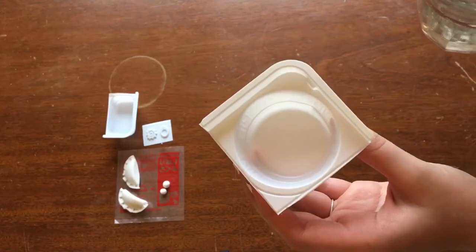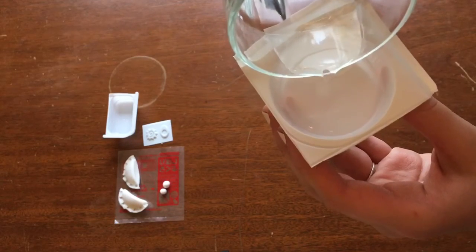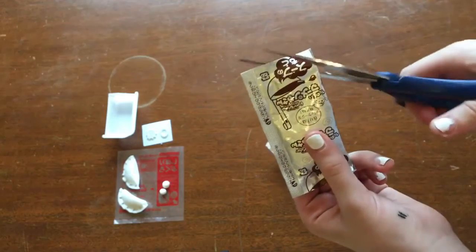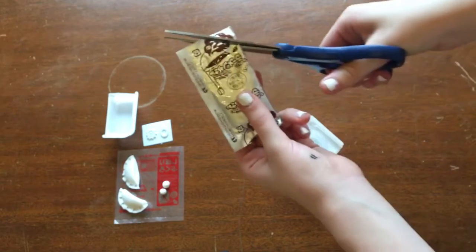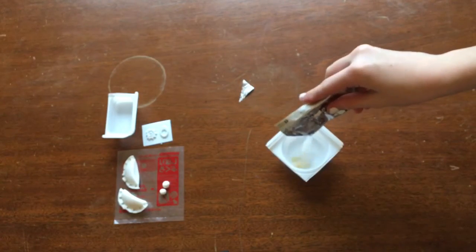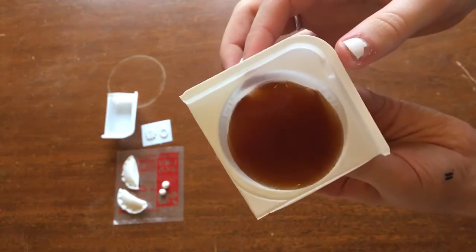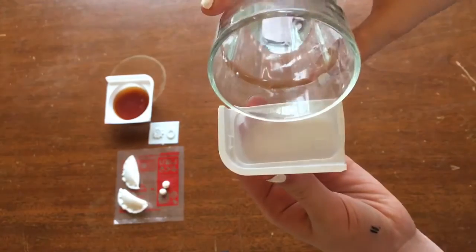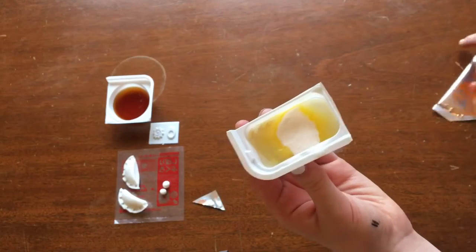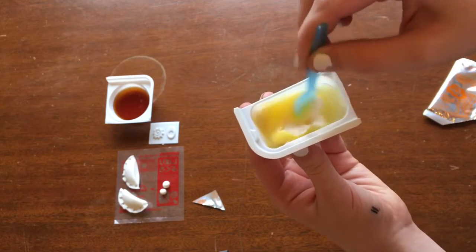Now I'm taking this little round tub and filling it to the line with some water — this is going to be the broth for the ramen. Next I'm snipping off the corner of this little packet and dumping the entire thing into the little bowl. I was told this was supposed to be soda flavored so I hope it is because soda is bomb. And there it's all mixed up. In the second little tub I'm going to do the same thing, fill it to the line with water, except this time I'm going to put in this little yellow jello stuff and mix it up with a little fork — this is going to be the noodles.